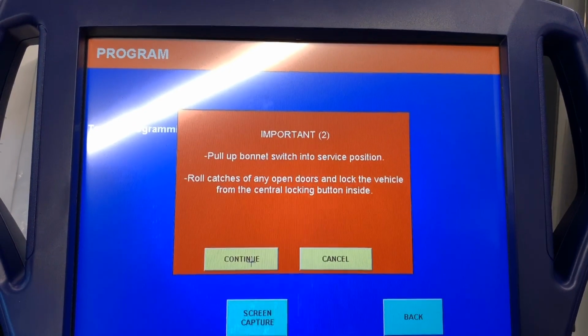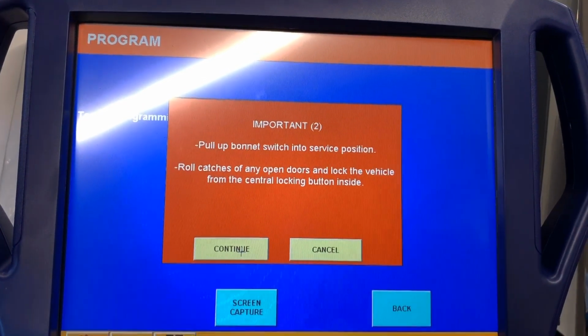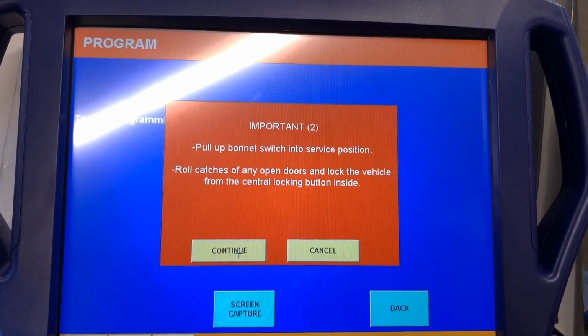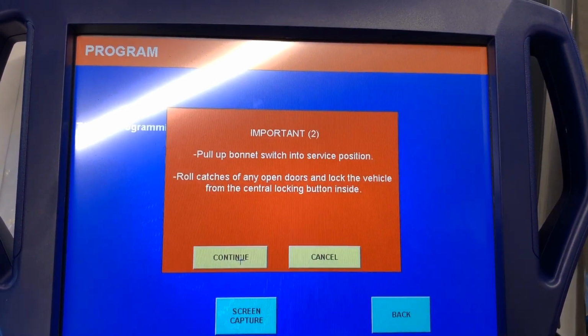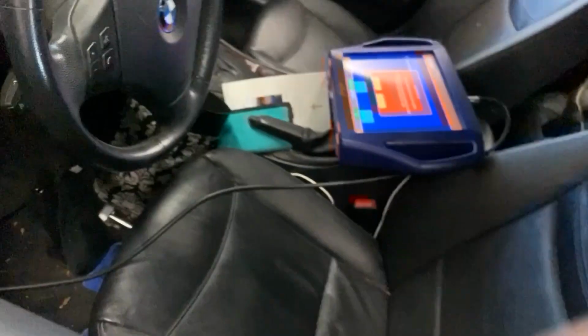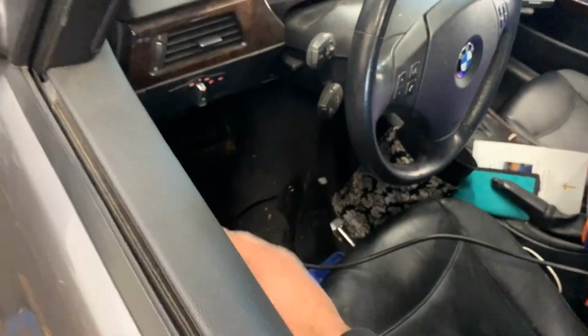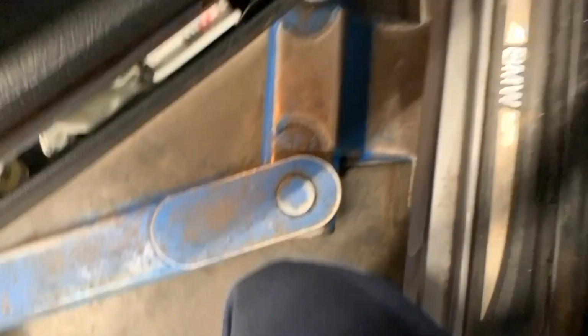Pull up bonnet, switch into service position. Roll catches of any open doors. Unlock the vehicle from the central locking button inside. Okay, so I need to be inside the vehicle. The car is actually locked, but I gotta get in to do this.